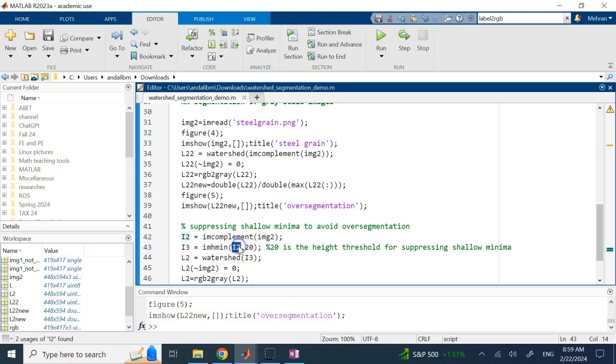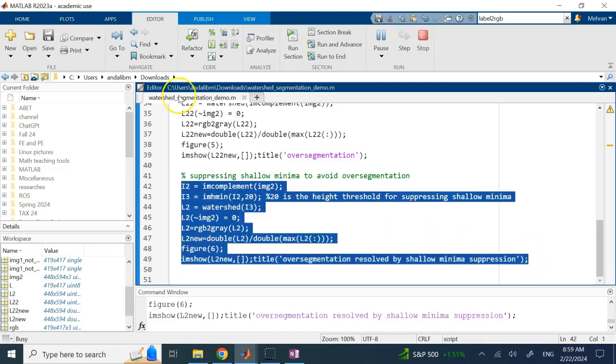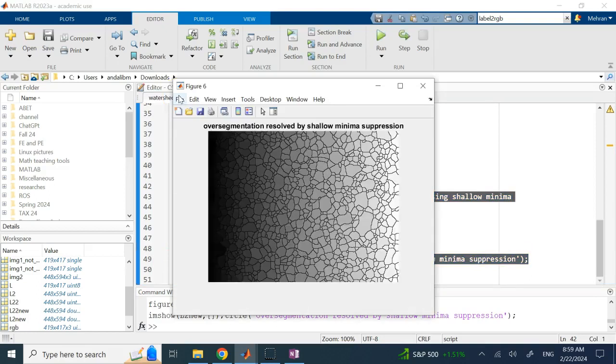So I say, get rid of minima that are not more than 20% deep from the base level. Now apply watershed, convert it to grayscale, make it double between 0 and 1, and show the result. I've run this for you, and now you get the beautiful result. There we go.